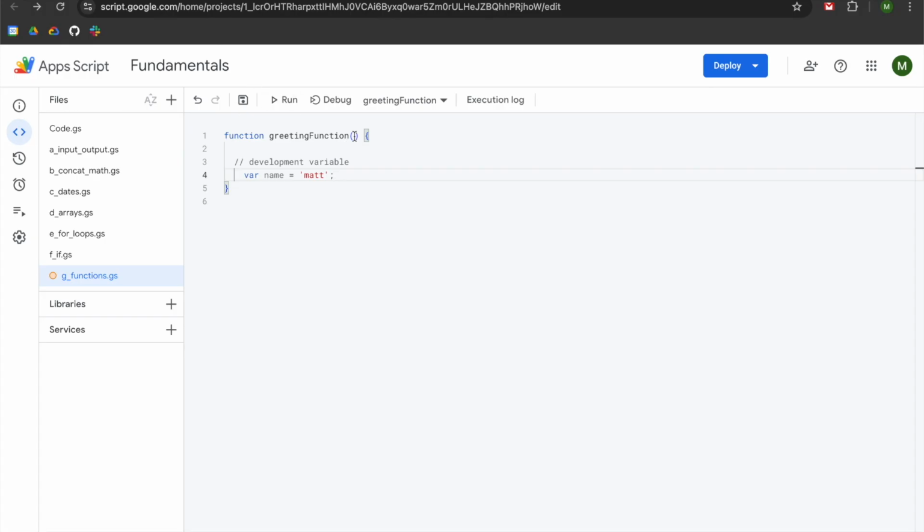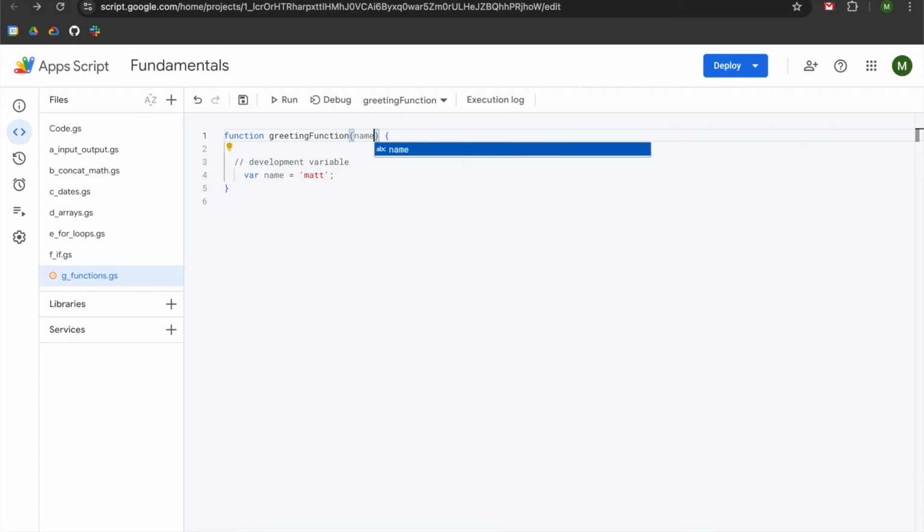So we're going to navigate to line 1, and we're going to click in between the parentheses. To this point in the video, our functions have existed so that we can execute code. That way, we can evaluate our logic to see if the things that we're writing do what we intend them to do. But now, we're going to be looking to use this function in another file so that we can process something. So we're going to enter in an argument that this function takes. In this case, it will be name. So we're going to pass a name into our greeting function, and then we are going to return a result that will appear in our console log.